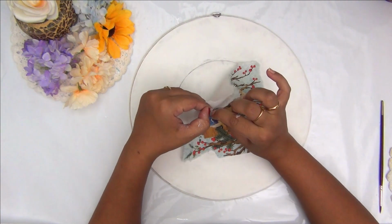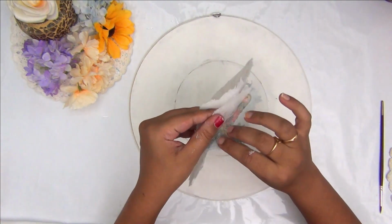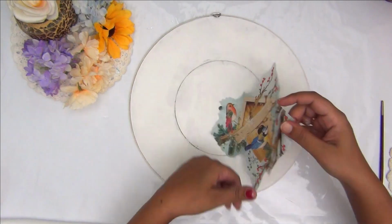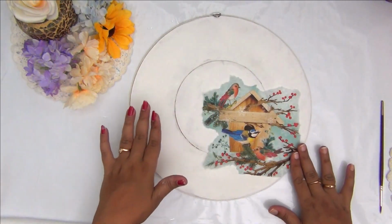I am using a 3-ply tissue here, so I am peeling off the excess 2 layers, and I am just keeping the topmost layer to go ahead with my project. I am finalizing the position of my tissue.